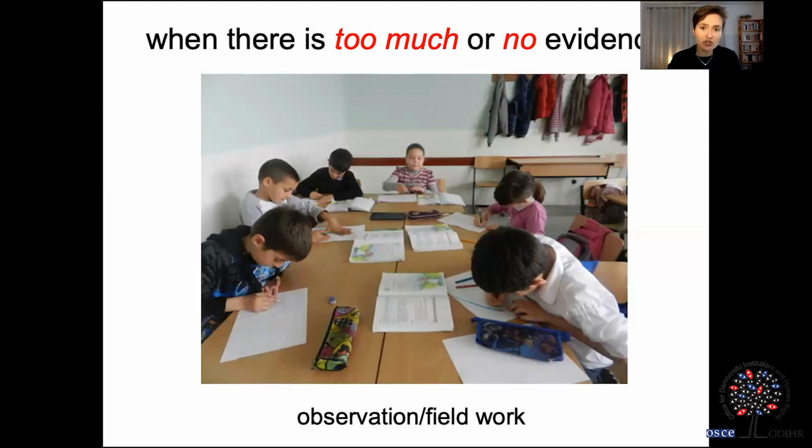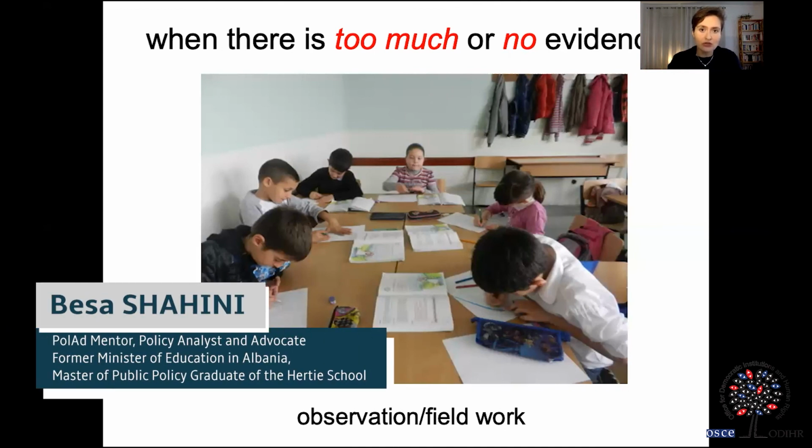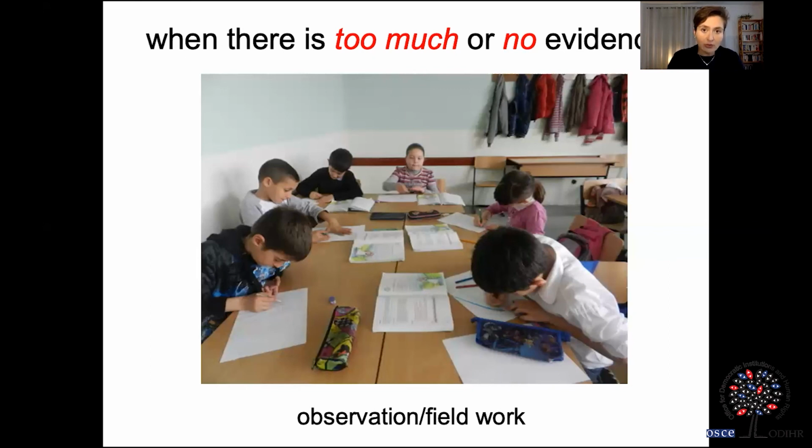And this doesn't only apply to researchers, this applies to people working in government, civil service, who are engaging in a certain policy issue. In order to really find out what the issue is about, it's important to go out there and observe. And this does much more than just define the problem or the issue that should be addressed, or even find the solution. It also moves you a step further to getting the buy-in that you need from the beneficiaries. As you're asking them questions about their perception of this issue, or as you're looking at how this particular policy is being implemented on the ground, you're also sending a message that you're out there, you're working on this topic, and that you care.